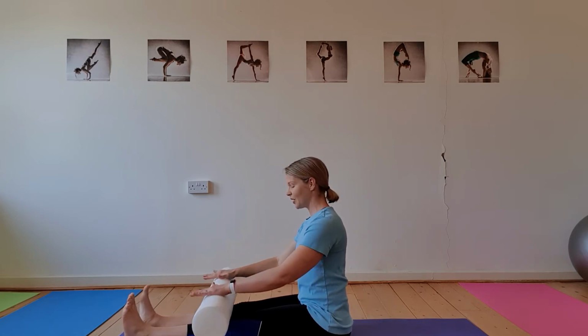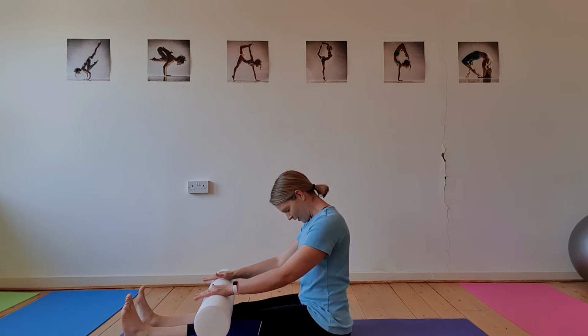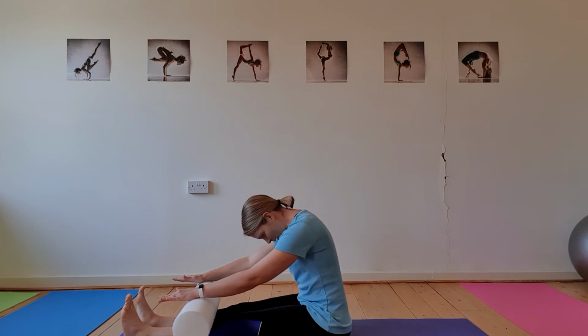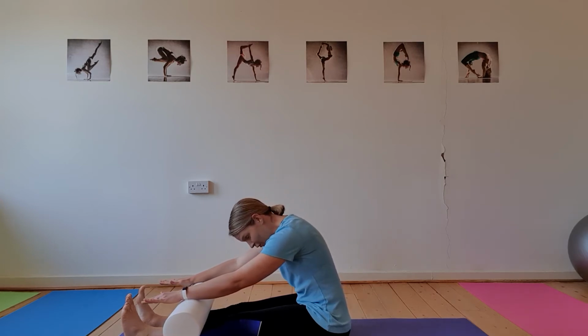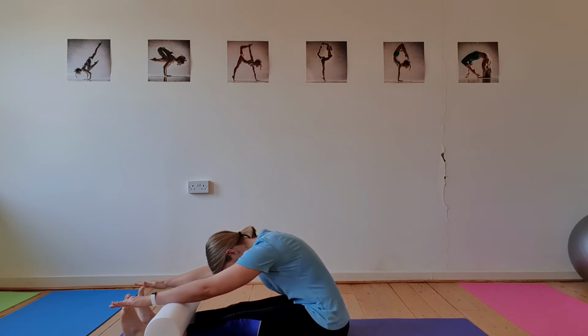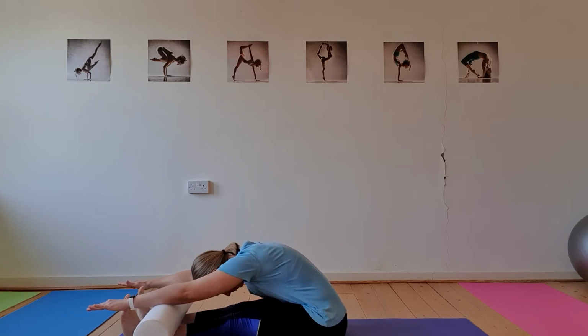Rest the hands on top of the roller, chin to chest, breathe in. And on your exhale, start to peel your spine away from that imaginary wall. Start with the head, and then work your way down each vertebra one at a time. And simply reach your fingertips towards your toes. So the roller will facilitate that movement by rolling down your shins. You come as far forward as you're comfortable.